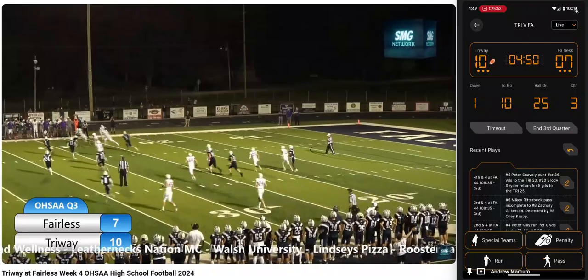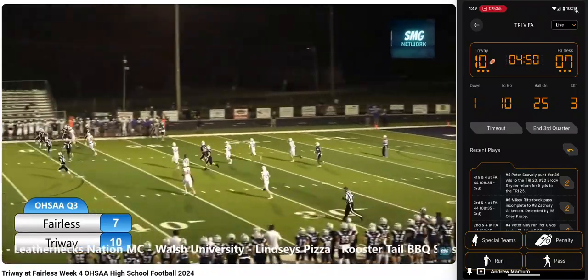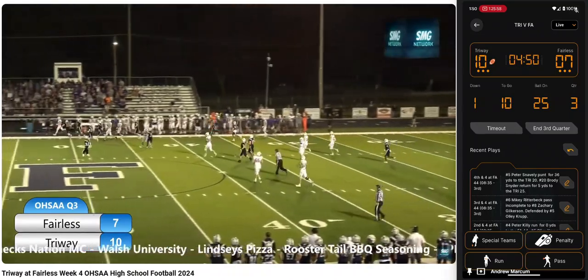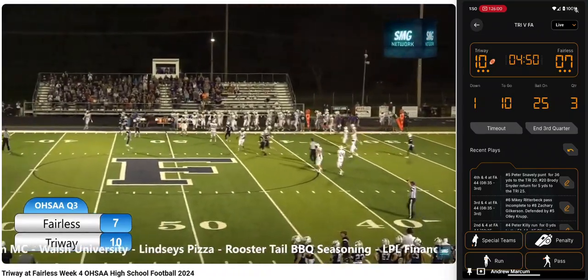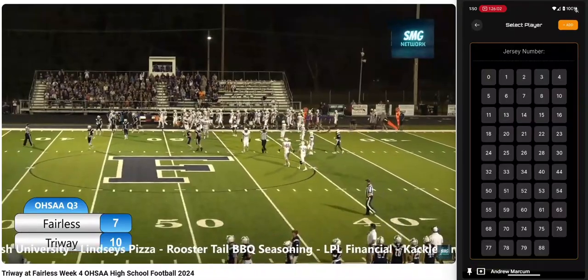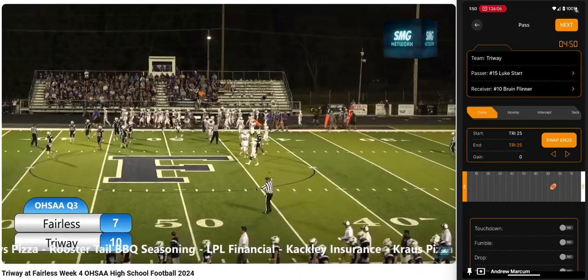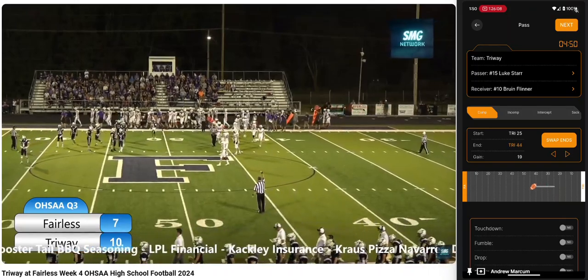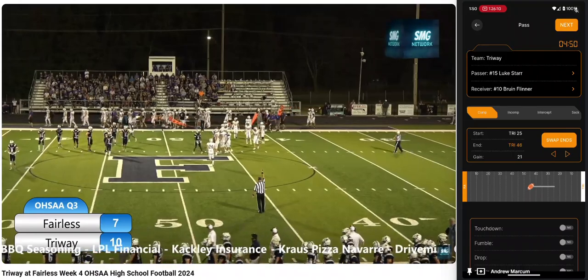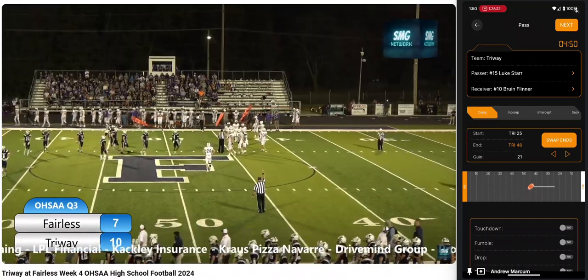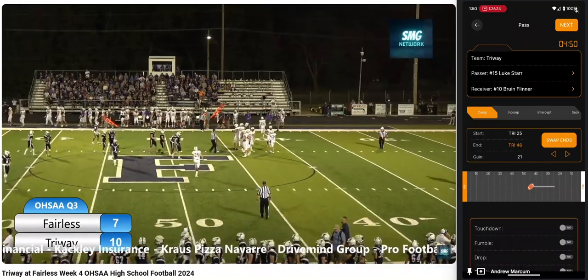That was 1 yard for it. That was a forward pass. 15-10. Out to maybe the 46. Yep, 46.